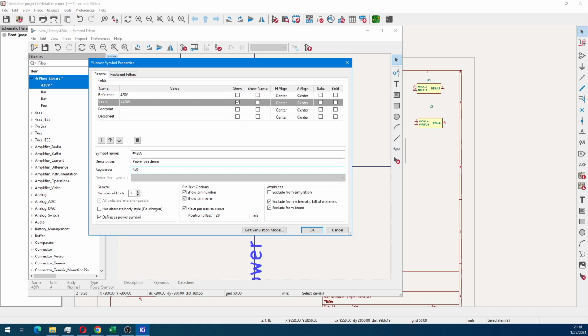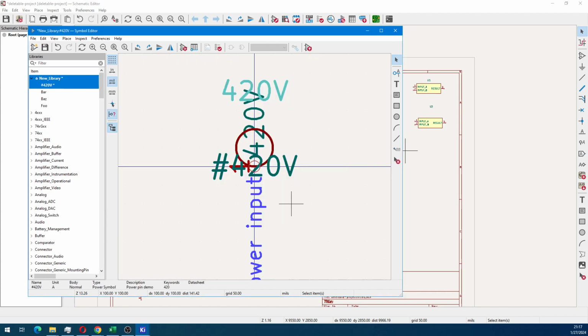So I tried to name this one 420 volts. It doesn't quite look the way I wanted it to, so I'm going to play around with some of the values here. You also want to place a pound sign in front of, I believe it's either the value or the reference. Sometimes I do forget which one it is because I don't create a whole lot of power pins.